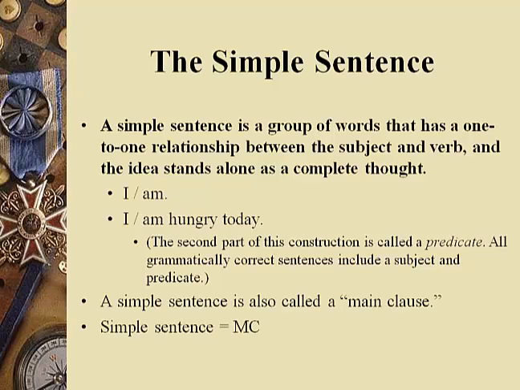The next one is still a simple sentence, though, because even though you have additional words, "am hungry today," you still only have one subject and one verb, "I am." And what "am hungry today" becomes is called a predicate, which is just a verbal phrase. It's a verbal word grouping that holds together to give you a slightly more sophisticated or very sophisticated thought construction. I am hungry today. Simple sentences.